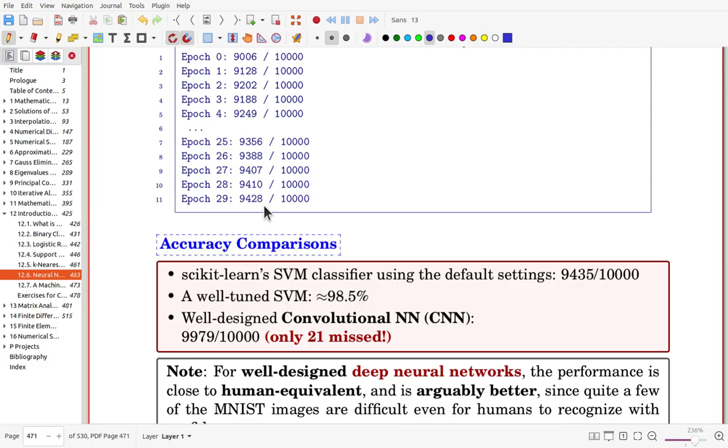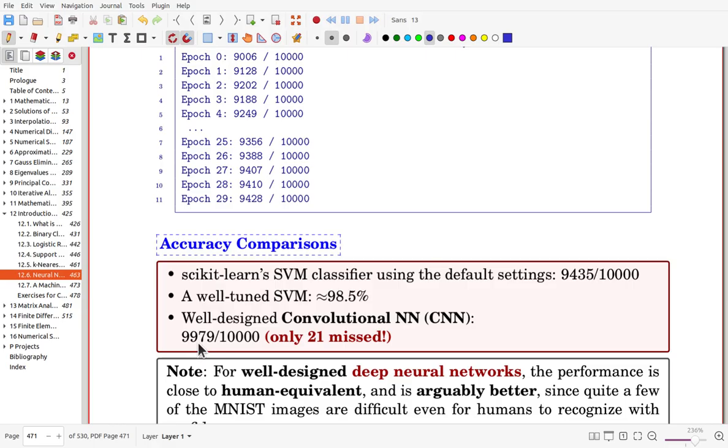If you tune the support vector machine well, you can achieve up to 98.5%. And also this convolutional neural network, CNN, which is a deep learning algorithm. Once you design a convolutional neural network well, you can get 99.79% accuracy. Only 21 is missing.